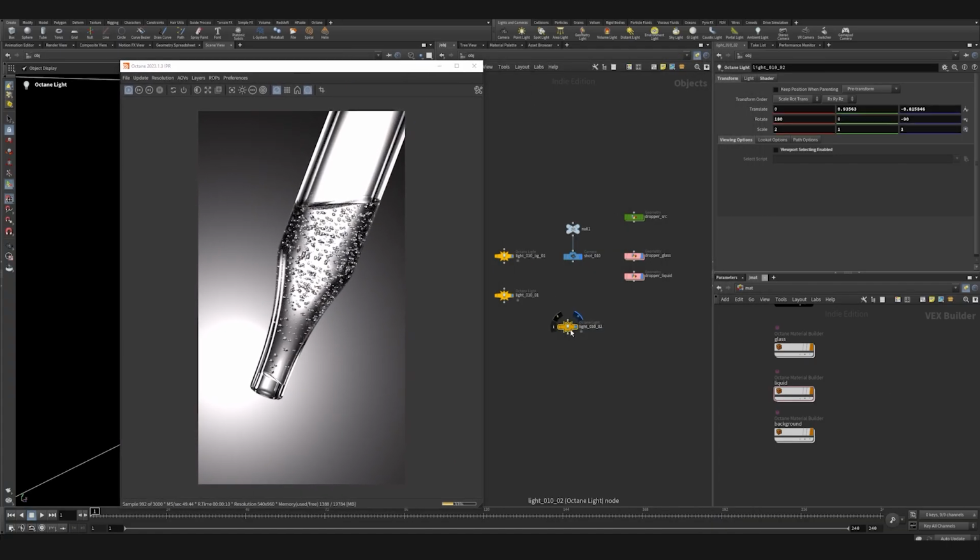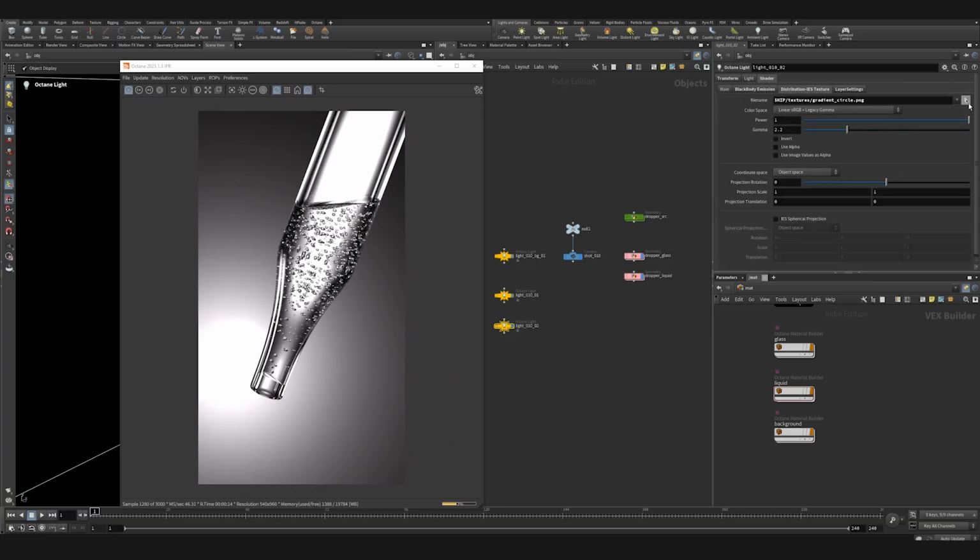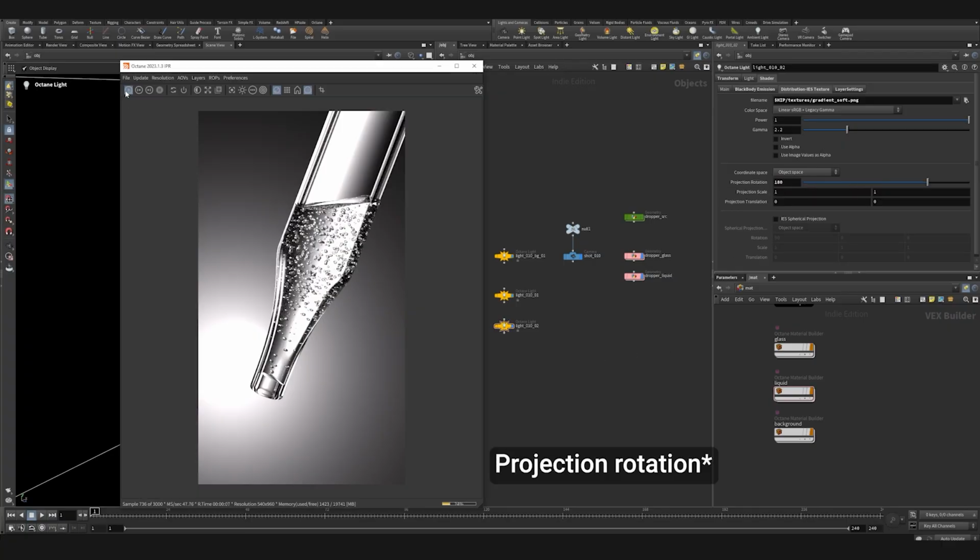Now we're gonna use another texture, the gradient one. Gradient soft. And for some reason, the projection doesn't work for me. So I'm just rotating the light itself instead.